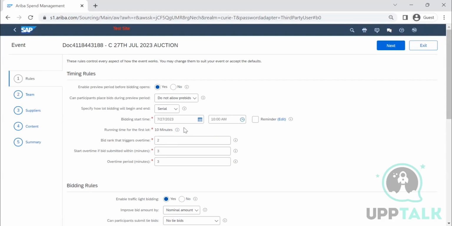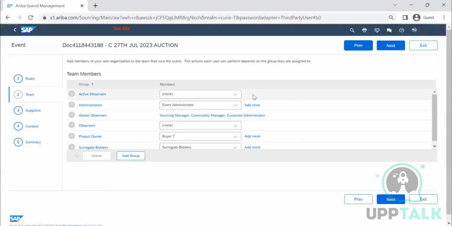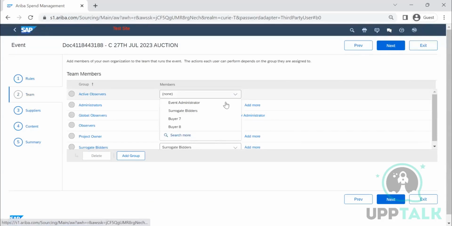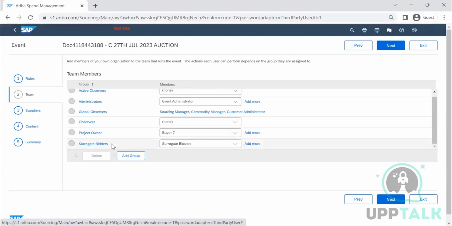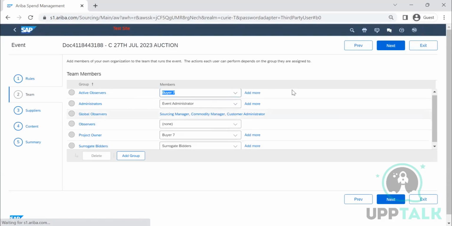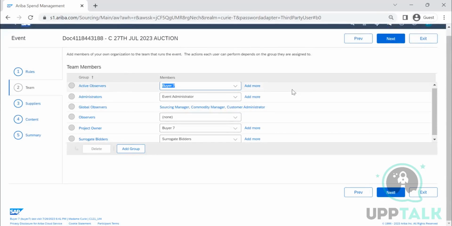This is what I need to see, how they restricted 10 minutes. So this is team members. So wherever I'm adding buyer 7. So surrogate bidders. Suppose some of your suppliers say that during your bidding time I may not be available. Can you please enter my price as this? So they will provide you an email with the details of their pricing.